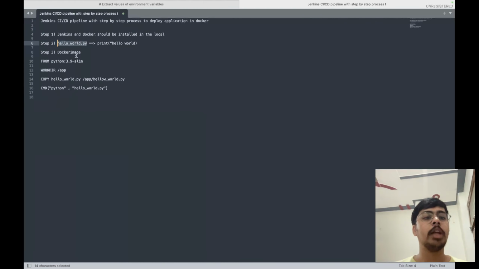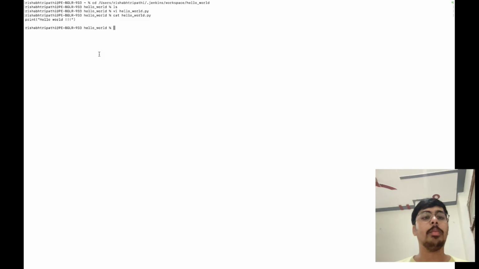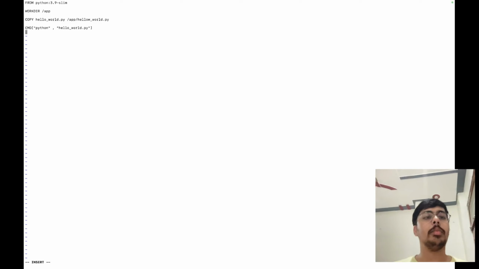Now the third step is to create the Docker image. So I'm going to copy this whole thing, and put the same thing here. As I told you, the name should always be Dockerfile. This should be the Docker image file name. D should always be capital, and there should not be any extension like .py, nothing like that, right? And I'm simply going to paste it.